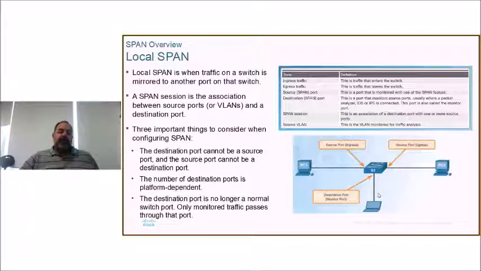Three important things to consider when configuring span. The destination port cannot be a source port, and the source port cannot be a destination port. The number of destination ports is platform dependent. The destination port is no longer a normal switch port, only monitored traffic passes through that port.